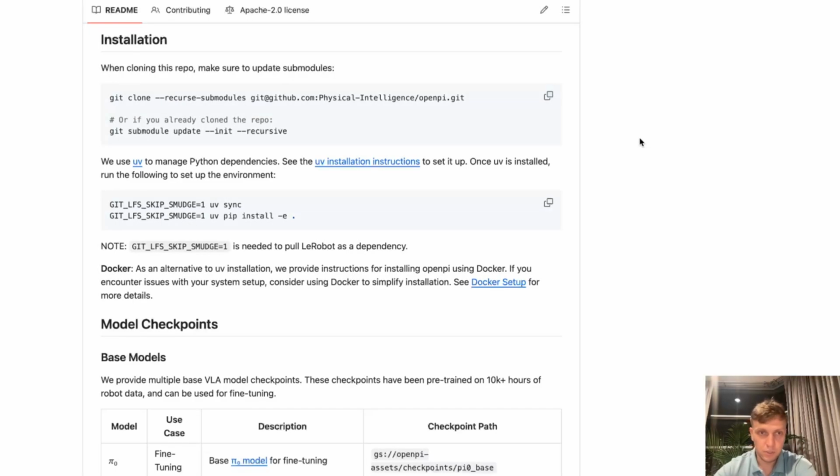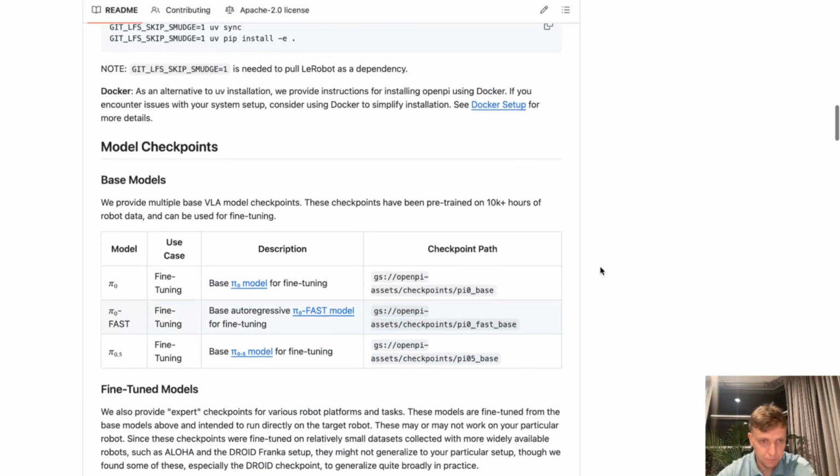After you set up your machine, you need to install OpenPI. And again, it's very straightforward. Just git clone and then install UV. And again, UV is installed in my setup automatically. And then install this repository, and everything's supposed to work. It's very easy. I don't think you will have any problems here. Just very straightforward package installation. Just follow the original instructions.